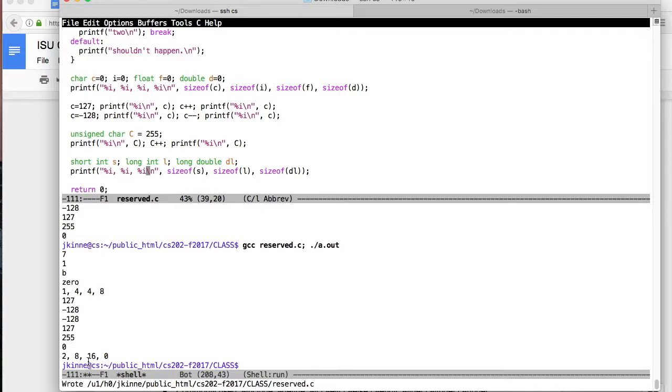So we have options for floating point, float is 4 bytes on our system. Double is 8 bytes, and long double is 16 bytes. For integers, we have a 1 byte int, we have a 2 byte integer, which is short. 4 byte integer is just plain old int, and then we have an 8 byte integer, which is long int. We could try doing long long int, but that's the same as a long int.